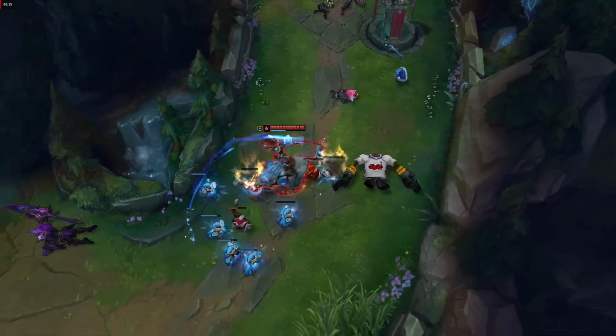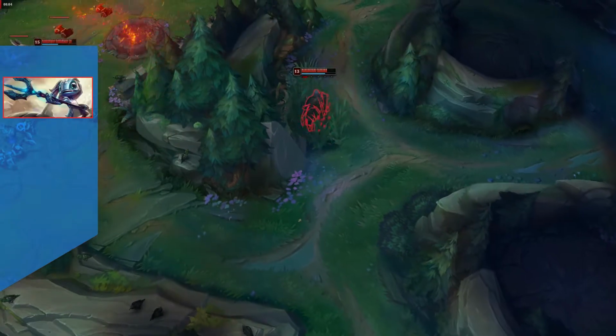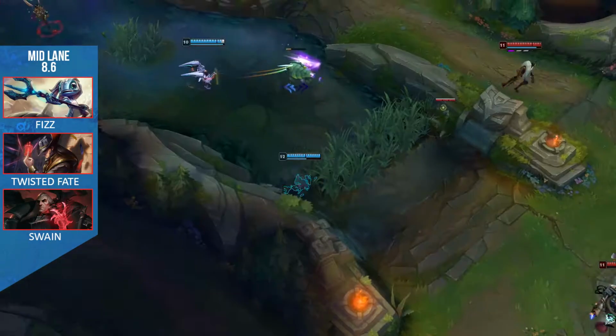Alright, so let's start off with the mid lane. And our mid lane tier list is going to be Fizz, Twisted Fate, and Swain. Fizz is the first champion on our list. It is definitely super annoying to play against.